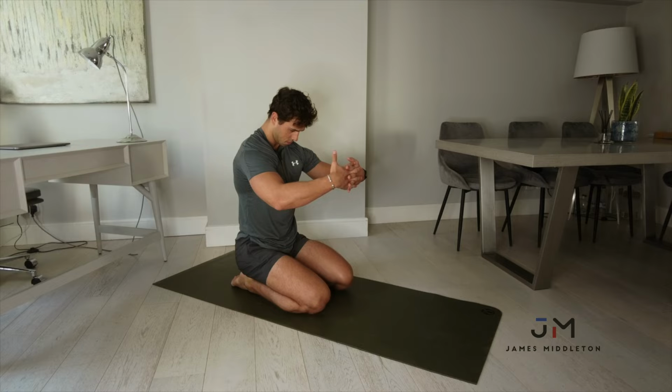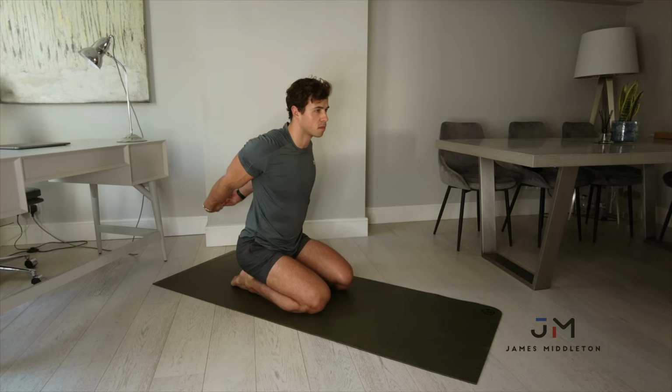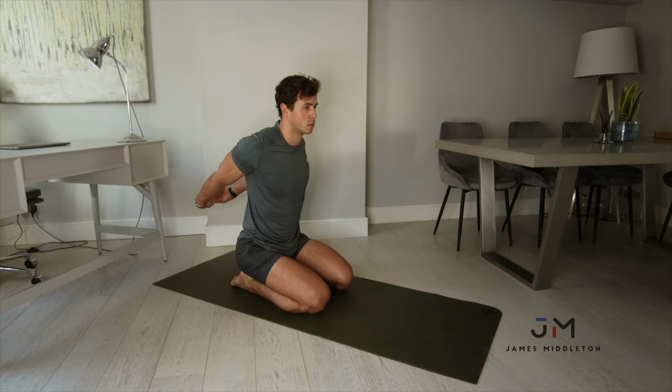And then we're going to do the same but behind us. So interlace those fingers, get a good grip. You might need to adjust. And then take those arms up as high as you can behind you. A really good stretch to open up that chest, particularly if you're sitting down on a laptop all day. You'll see that I'm a little bit tight here. I should probably do more of this stretch, but I do it daily, so we're getting better. And hold, keep that breathing and relax. Good, a little shake off.